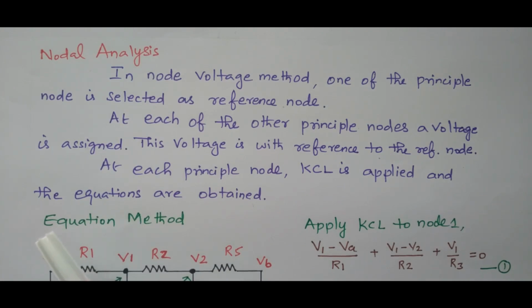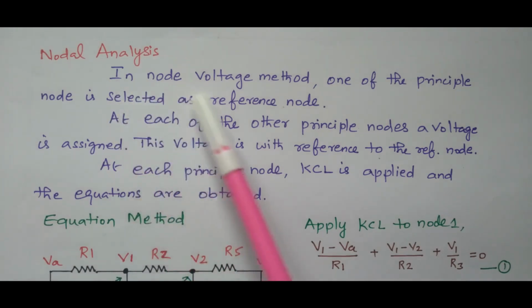In the previous method we had mesh analysis. Mesh analysis is used to find the loop current. In a closed loop, what is the current flowing in the closed loop? We find it by using Kirchhoff's voltage law. That is available in another video; the link is in the description box. The viewer can see the video on mesh analysis. So this one is nodal analysis: finding the node voltage using Kirchhoff's current law.